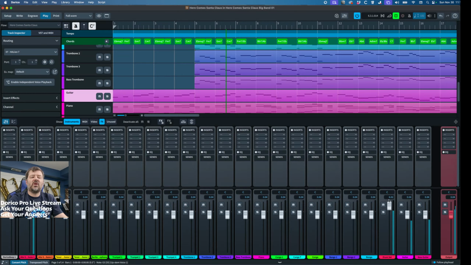And see, I can turn my drums up and down. I can get more or less guitar. So it's just a really nice way of customizing all of those different things in Dorico.